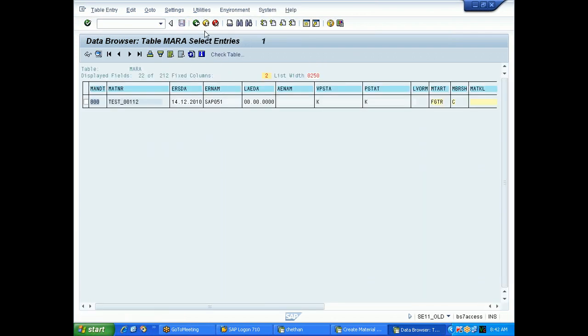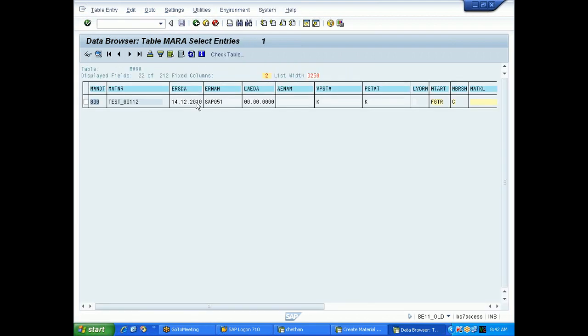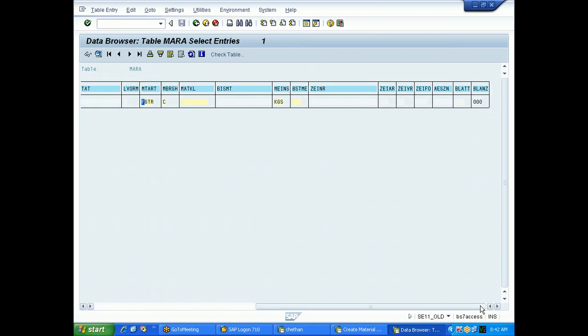Remember, similarly, this is a material. So here, if you observe, what are the details? On which date you have created it, what is the username, my username is SAP 051, and what is the material type. We have chosen the chemical industry, right? We have chosen the drinks. So for all these, there are different conversions, and units we have given kgs, right? Yes. So all those things are stored in the table. Fine.